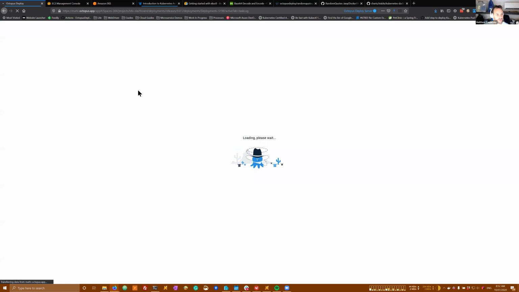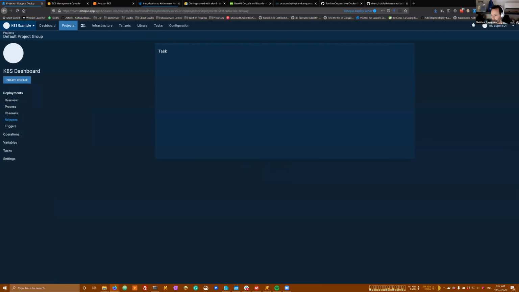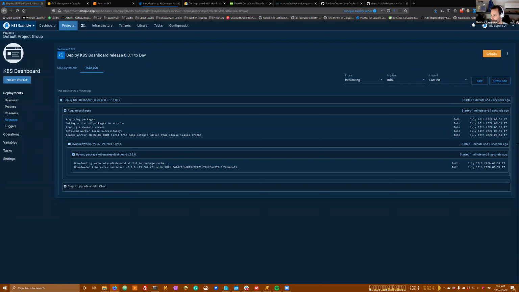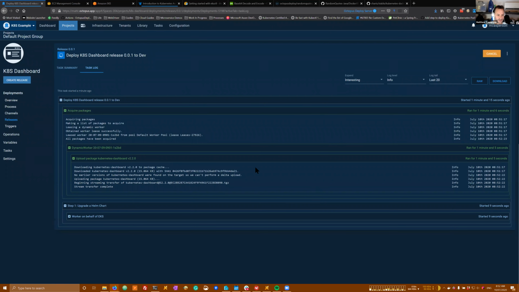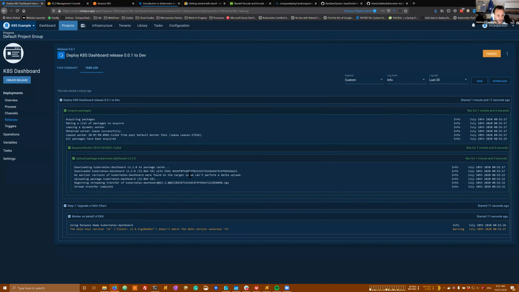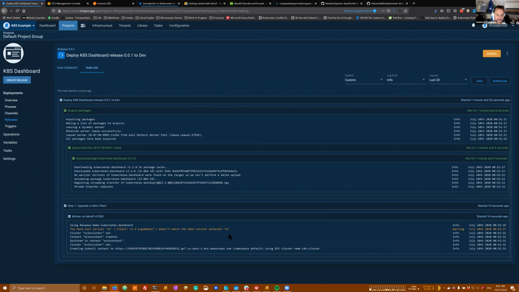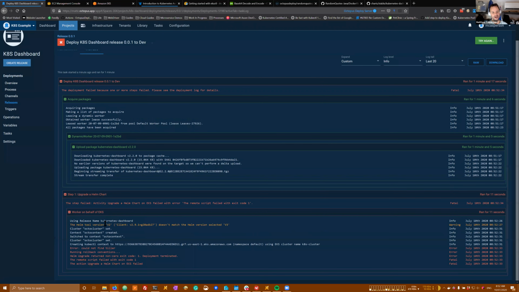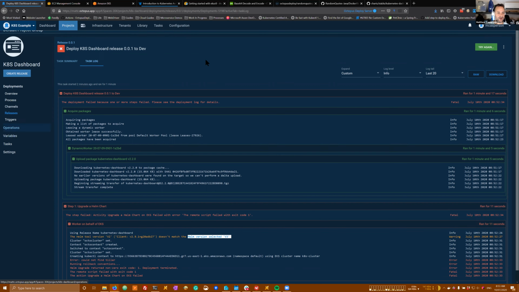So I'm not actually sure what this is doing. I expect it to be a little bit faster than that. Oh, okay, there we go. This probably won't work because, as it turns out, the Helm tool distributed with the dynamic workers in the cloud is v2. Our cluster hasn't been set up with that server-side component that v2 needs called Tiller. We've assumed v3, but actually this is probably a good opportunity to show how we can work around that.